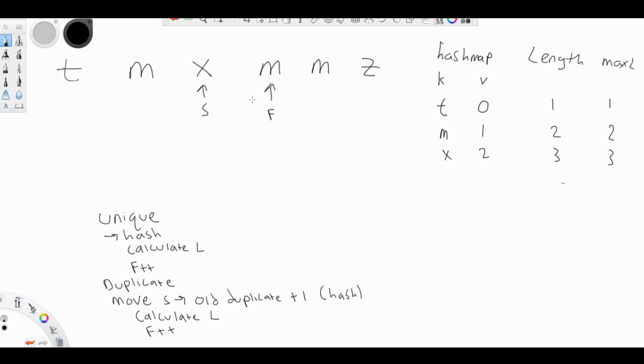And as you see, we have a new substring now, X and M, where there are no duplicates. And then we can update our hash value because we have a new substring. So this is going to be 2. So we now calculate L for this new substring, X and M, and that's going to be 2. Our max L is still going to be 3 from previous. And then following our procedure, we can now increment F.